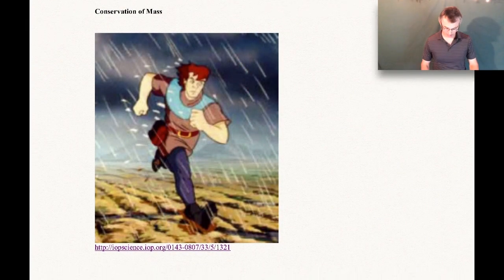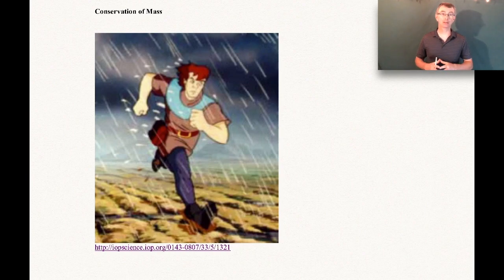On the screen here, you'll see a cartoon of a fellow running in the rain. I like this picture because I have an example problem that I'll do, again, in a separate video where we answer the question, is it better to run or walk in the rain? It's a very general question, and I like it because it's a good modeling question. We have to define our objectives more precisely, make the problem more well defined, and then the way we'll determine whether it's better to run or walk in the rain is we'll use conservation of mass.